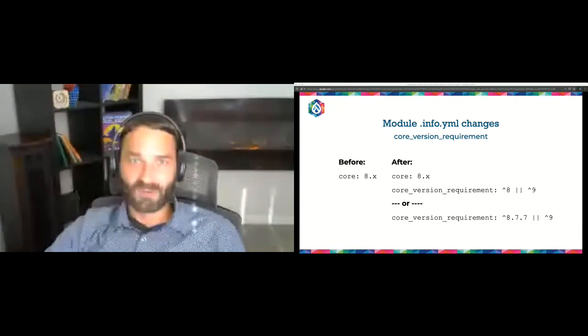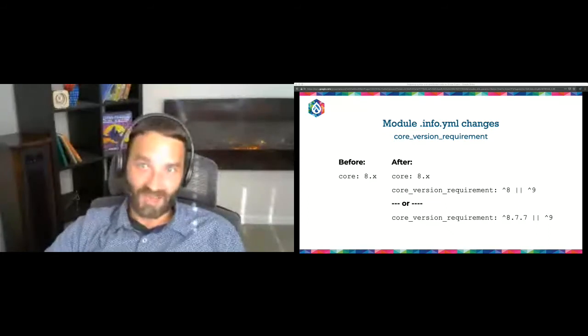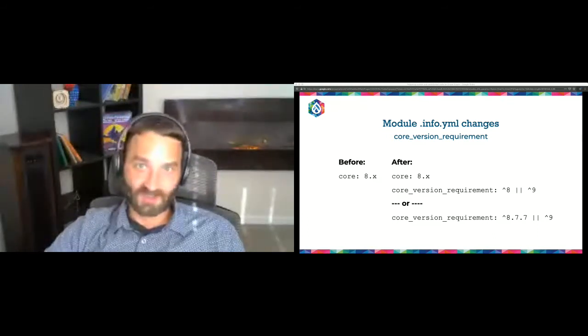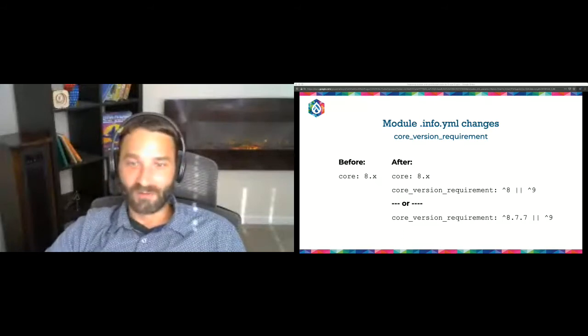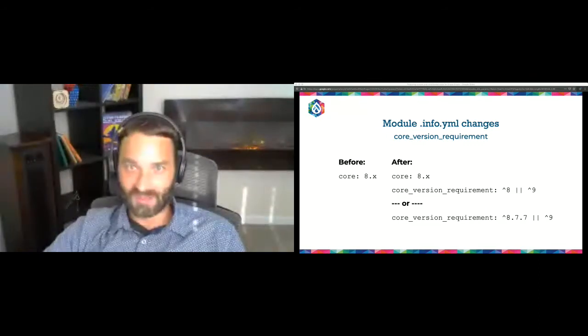This key didn't really support the ability to declare a module to be compatible with more than one version of Drupal. So it's been replaced with this new core_version_requirement key, which follows composer style syntax to declare which versions of Drupal your module is compatible with. One important thing to note here is that if you want to be compatible with versions of Drupal prior to 8.7.7, you need to leave the core key in, simply because prior to that, Drupal didn't know what the core_version_requirement key was, and without the core key, it can't know that you're compatible. It's okay in this case to leave the core: 8.x in, and the module will still be compatible with Drupal 9, since Drupal 9 is smart enough to ignore this and use the core_version_requirement key instead.